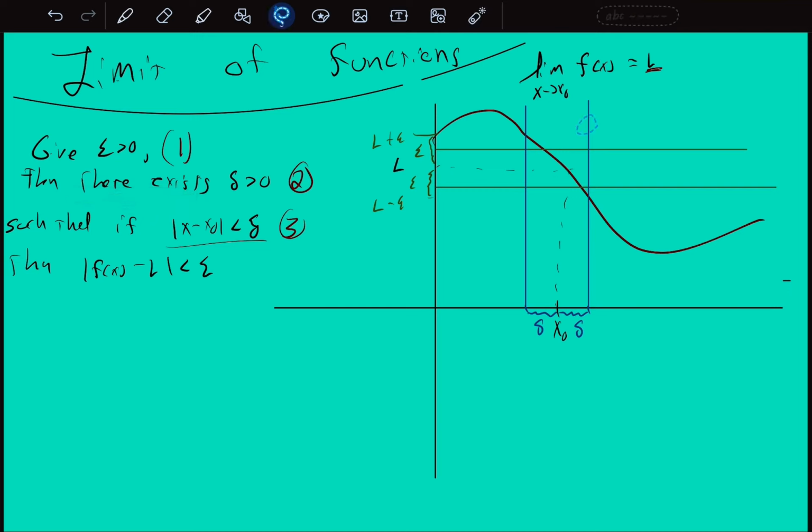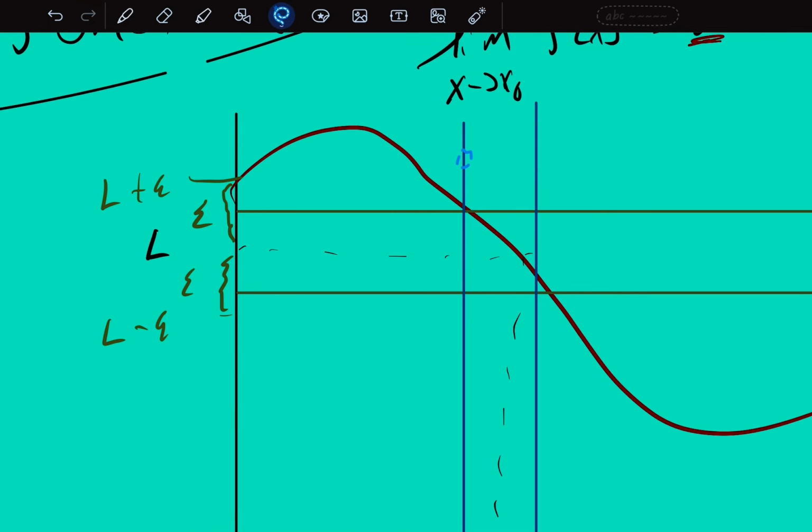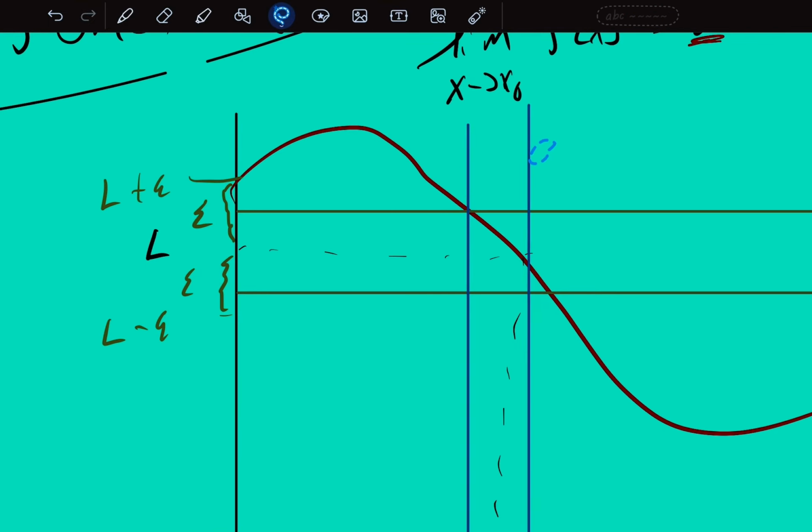What if we were to just make our delta smaller? Right there. So now, this is our delta and this is our epsilon. So let's look at this box. Are we always in this box? No, actually, you got to make it smaller. Right there. Now, let's look at this box. Are we always in this box?